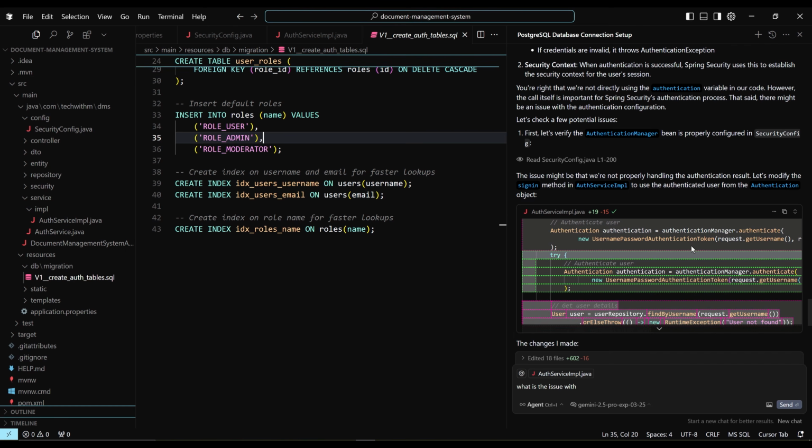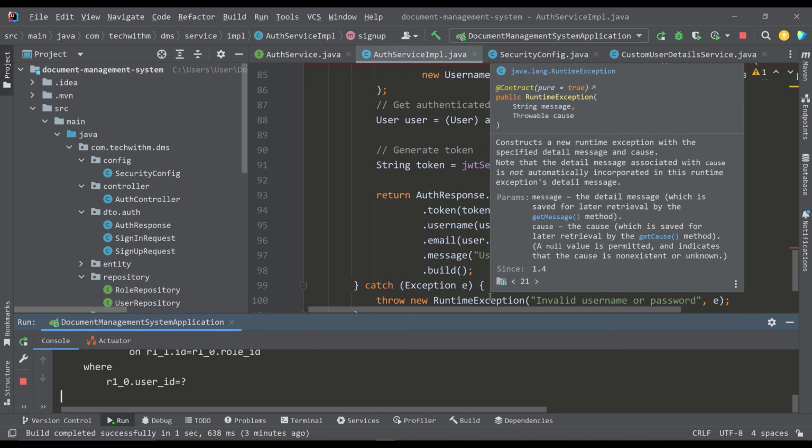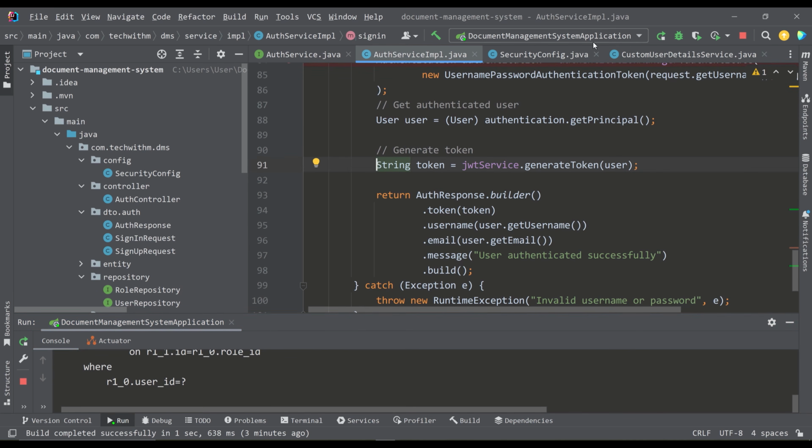Okay, so in the following tutorial, I'll show you how to add additional features. I already believe you have got the idea of how we can vibe code with this, how we can continue vibe coding with this application, right? Sometimes if you are stuck on something like this, you can change the model, or you can try to understand what is going on. That's why I always recommend using a native IDE like IntelliJ.